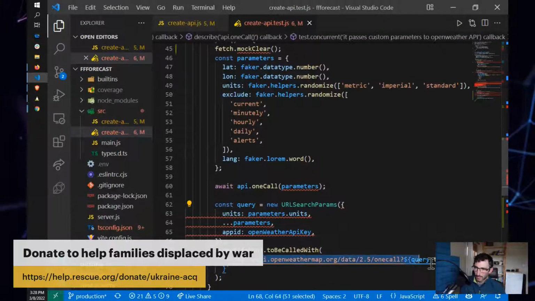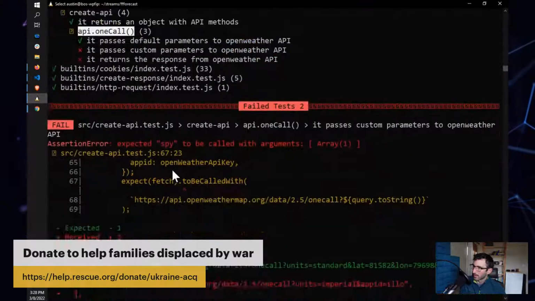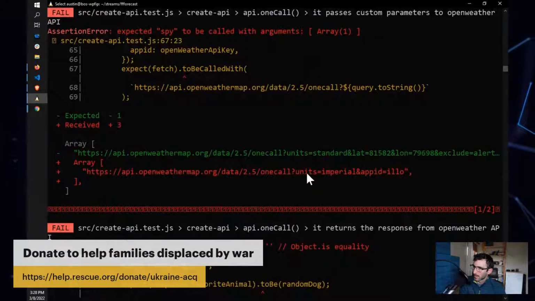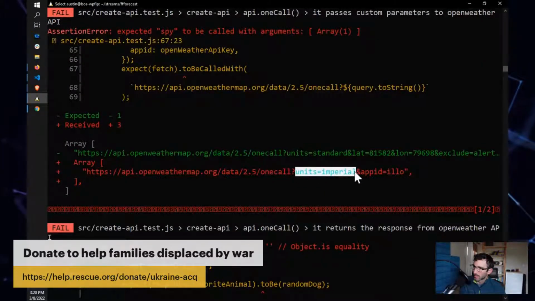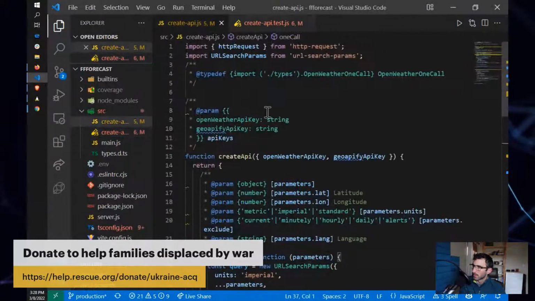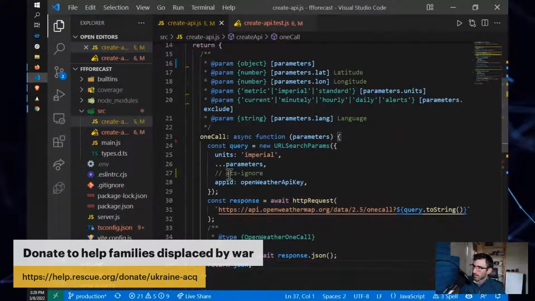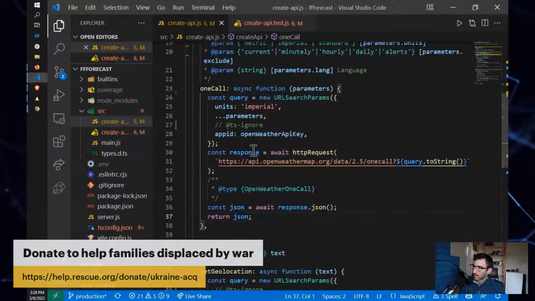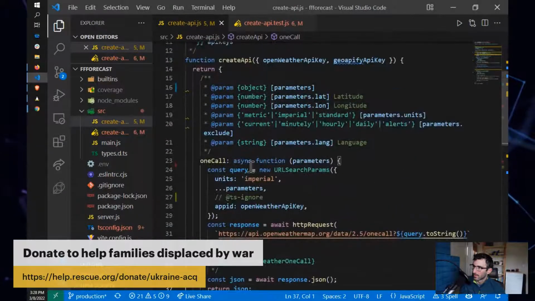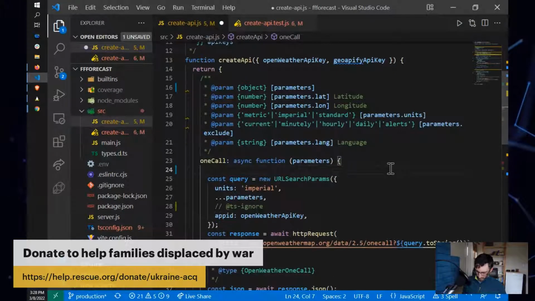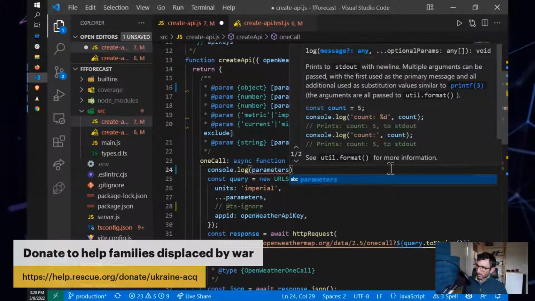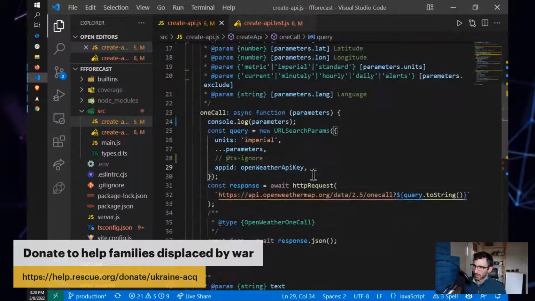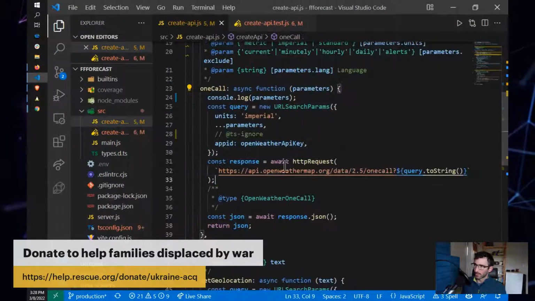And I expect it to be handled there. And it looks like I'm only getting the units and the app ID. So did I accidentally change something in my code here? Log parameters. This is very strange. This should be working fine.